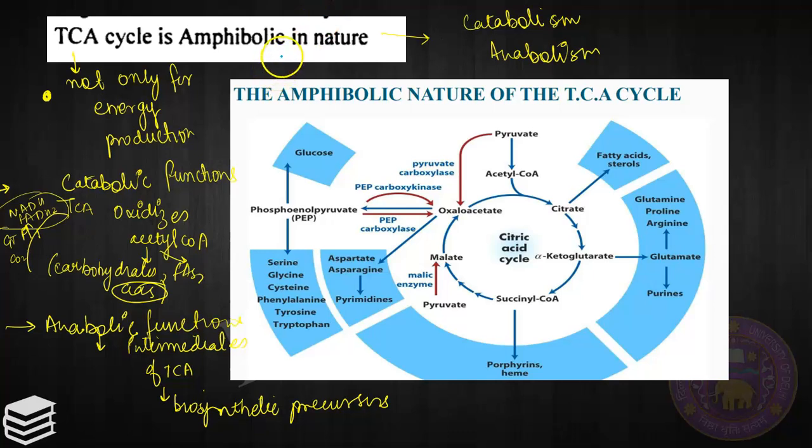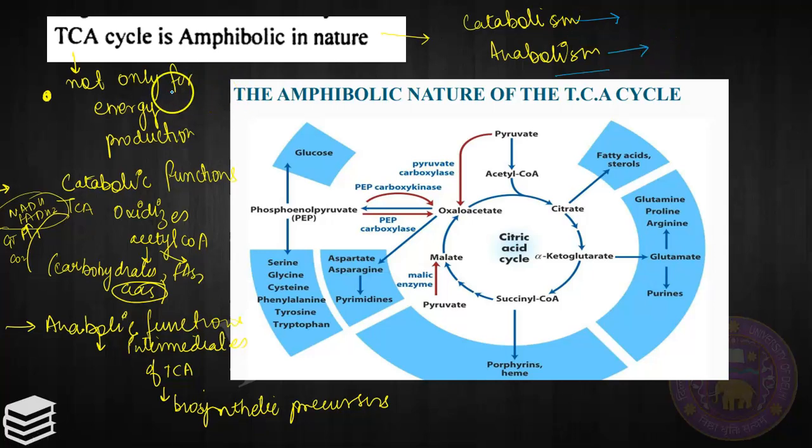Second question, TCA cycle is amphibolic in nature. What is meant by amphibolic? Amphibolic is a pathway that has both catabolic roles and anabolic roles. Catabolism हमने first unit में देखा था, breaking down molecules to generate energy. Anabolism, providing precursors for biosynthesis. मतलब इसके अंदर बिल्ड अप करते हैं हम कॉम्प्लेक्स मॉलिक्यूल को फ्रॉम सिंपलर मॉलिक्यूल्स. तो TCA साइकिल प्रोवाइड करता है प्रिकर्सर फॉर वेरियस बायोसिंथेसिस प्रोसेस.